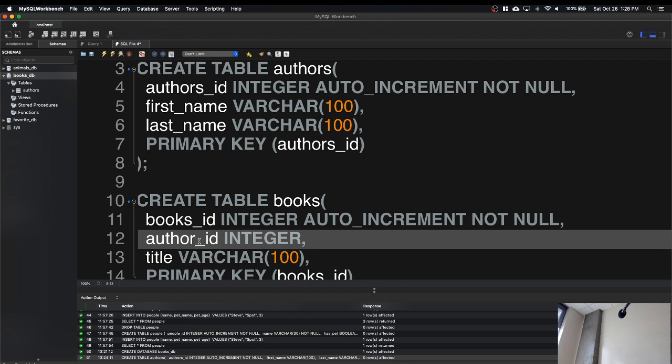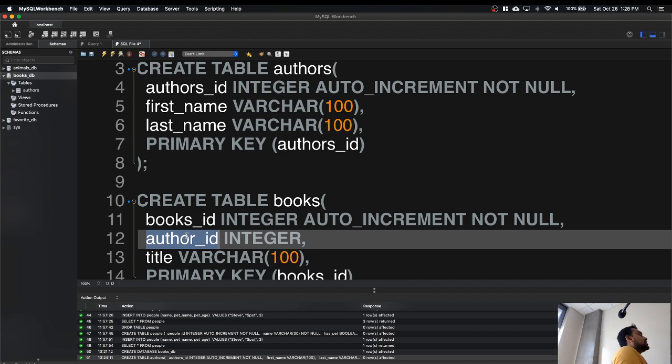Now every book is going to have an author ID, and then using this author ID you can go back over here and look up what's the first name and the last name of that author. Okay, now how do I look up the first name and the last name of an author? I could say select star from authors where author ID is equal to 2. It's going to give me the first name and the last name for that author. Okay, I'll write those queries in a bit, but that's how it is working.